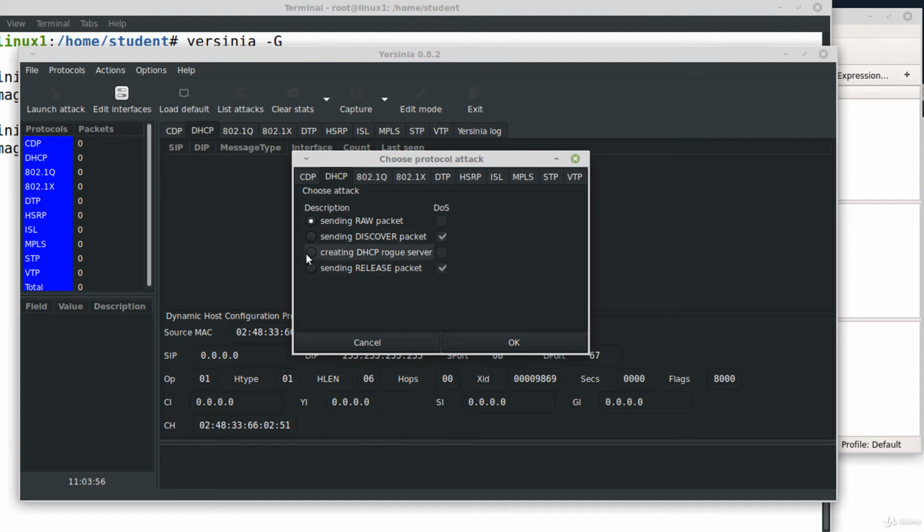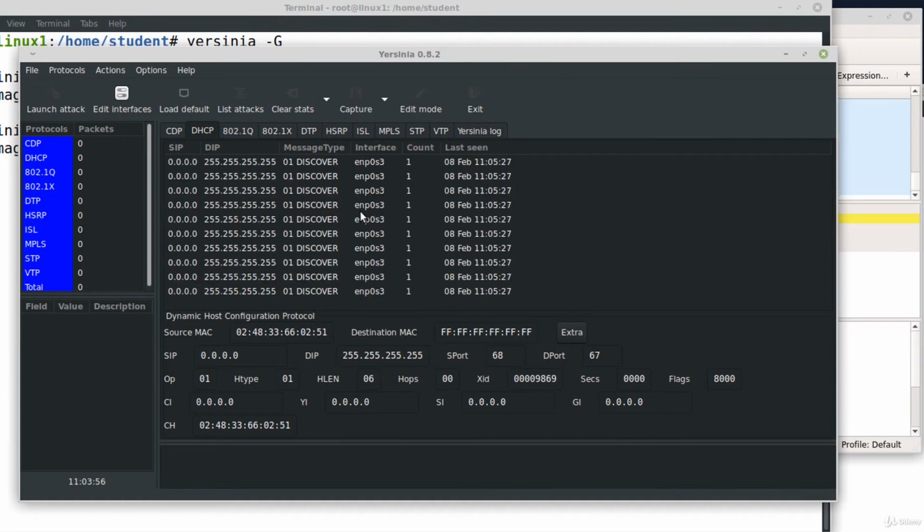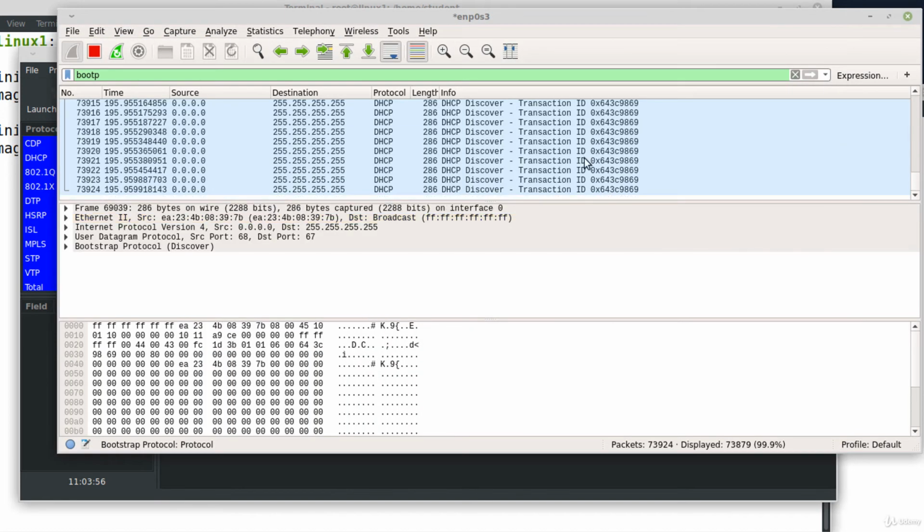And I'm launching the attack. Let's see the captured traffic in Wireshark, and we notice tons of broadcast DHCP discover messages sent to the server.